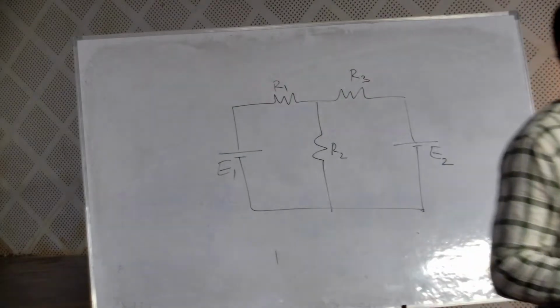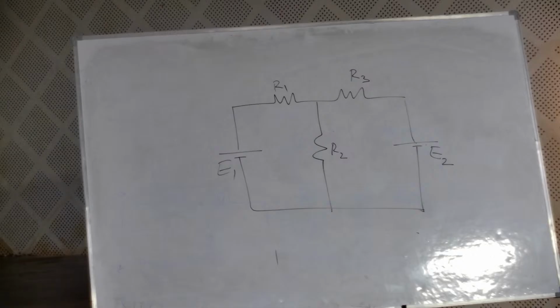Okay. Now we want to explain KCL and KVL so that we can apply the mesh method and nodal method for any given circuit. First we should have the knowledge of KCL and KVL to apply the mesh method and nodal method. Otherwise we cannot apply them, and we won't get branch currents. That is the conclusion. Clear?